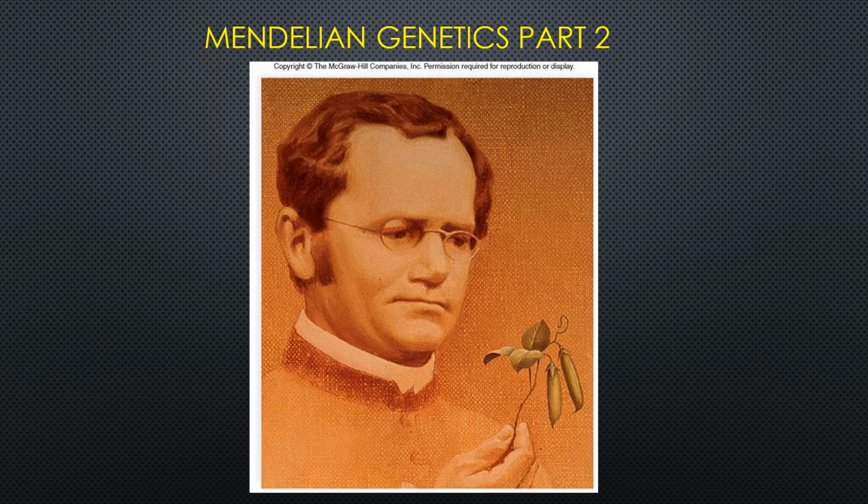So last week we started talking about Mendelian genetics, and we never really got into how that applies to us as humans. We've already looked at the basics of the law of independent assortment, what genotypes and phenotypes are, and the F1 and F2 generations. We've looked at some crosses with peas, which is really how Mendel discovered all these things. But let's talk about how this applies to us.